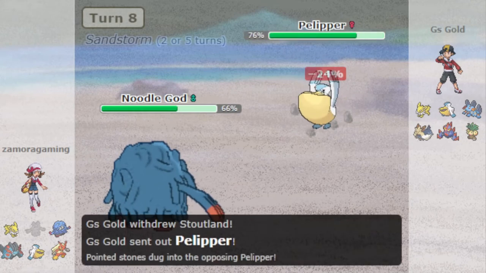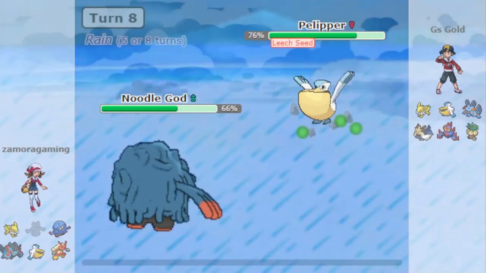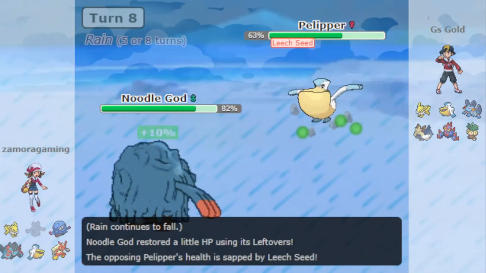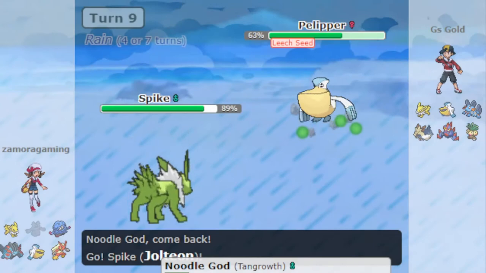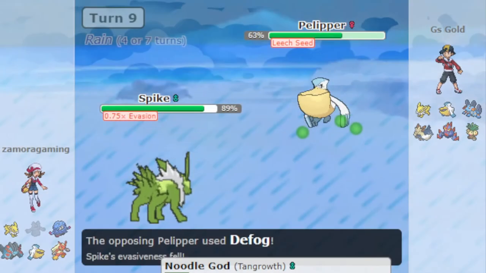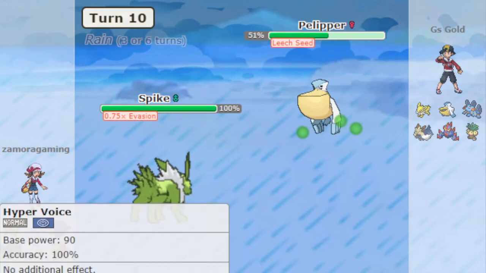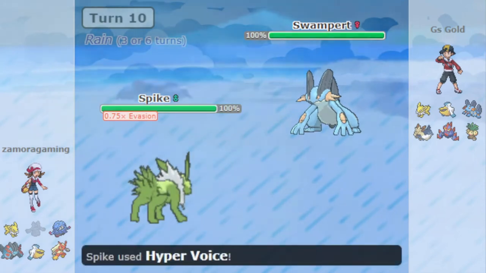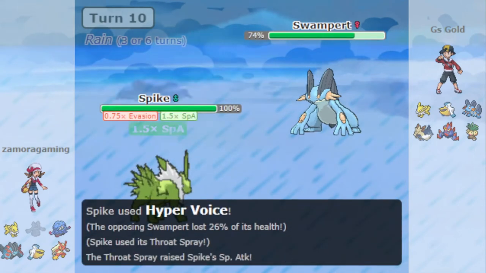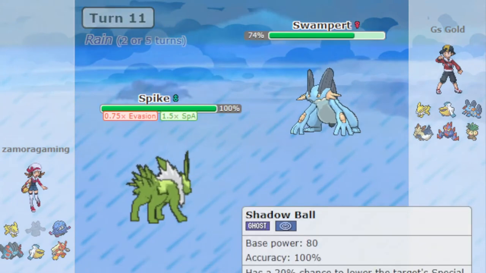All right, I'm bringing in Pelipper. He's going to take some damage from Stealth Rock. We're going to put Drizzle out. Tangrowth is going to use Leech Seed. He's going to heal some of that back up. He brings in this Jolteon, and I'm going to get rid of rocks. And then I'm going to switch out into Swampert, and he's going to use Hyper Voice. It's pretty cool. He's got Hyper Voice with Throat Spray. That's a good combination.